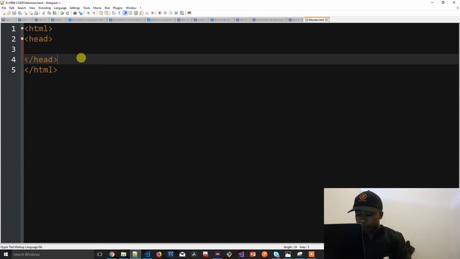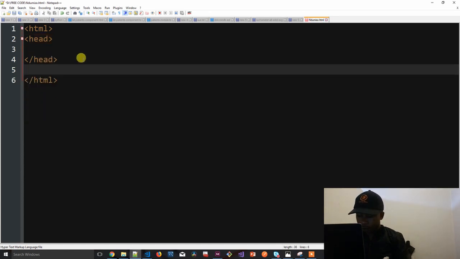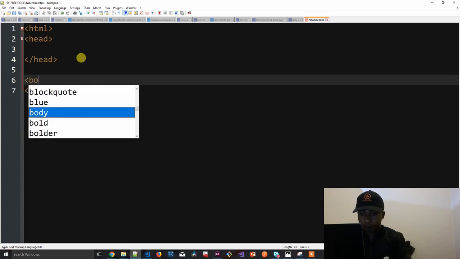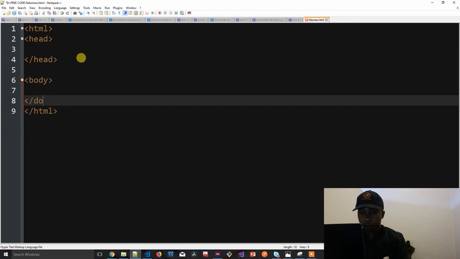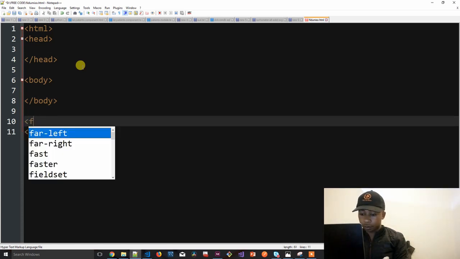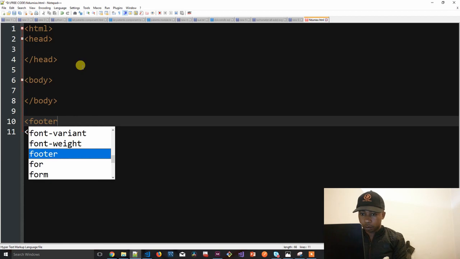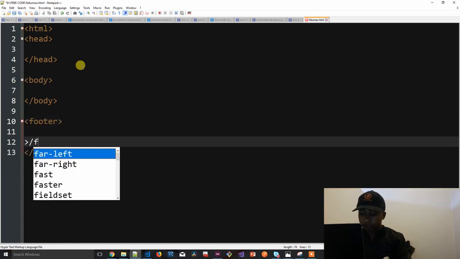Then after that we have body, and then /body. Then the last section, which is the bottom one, we have footer, and then /footer.